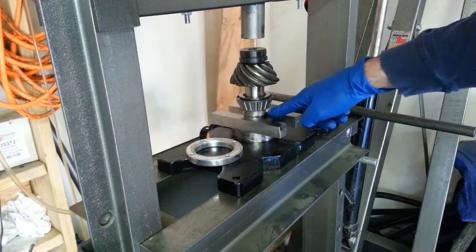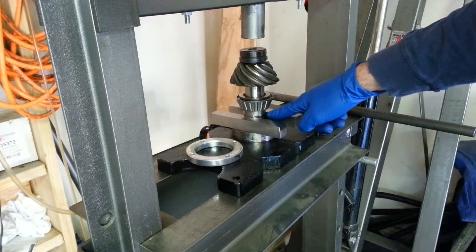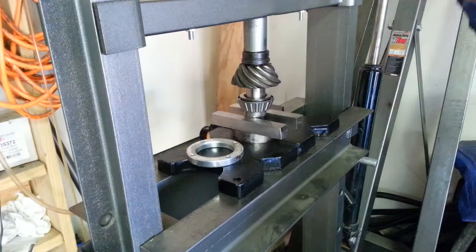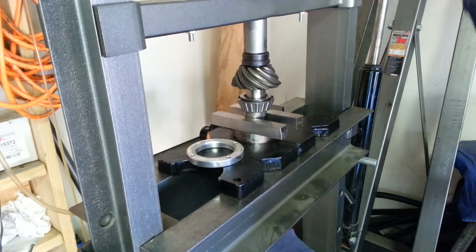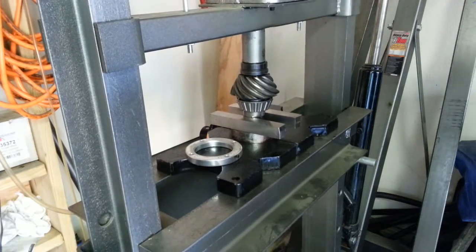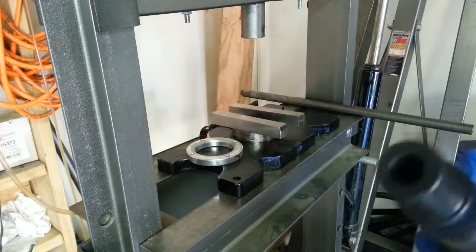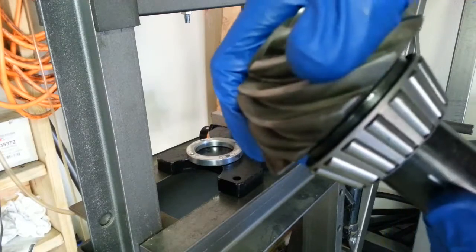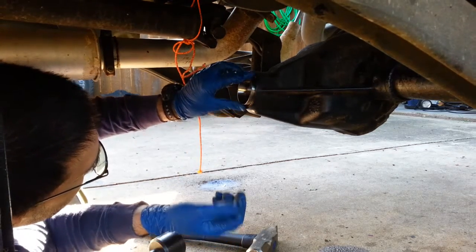So what I've done is I've found a bushing from a transmission, and it just fits in there over the shaft but inside the cage and onto the bearing race. So that looks like an ideal way to push this in. Well, it's going in. Okay, so there you can see. So I'm going to use the old bearing race to hit in the new bearing race.